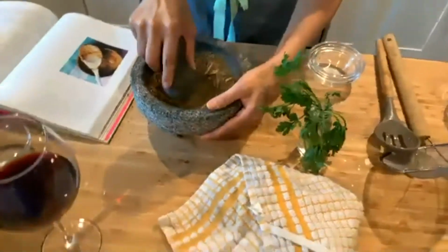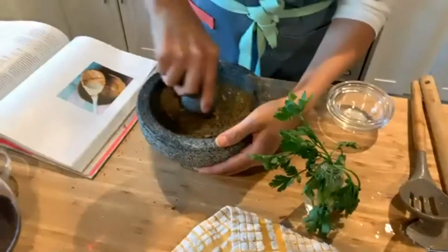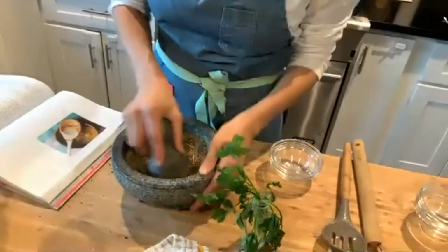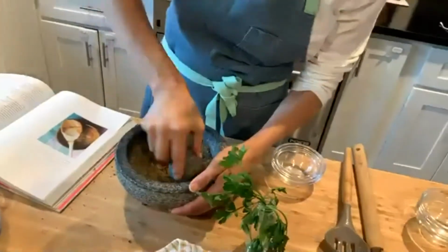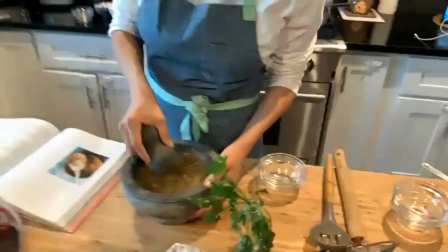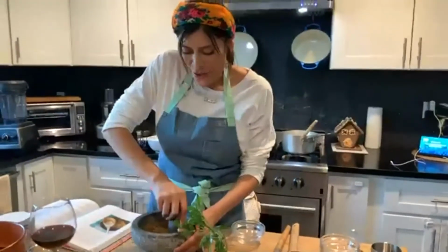Every time I use the molcajete and I'm doing this, I'm like, there's no reason to work out. It's just like working out your arms. Now we have 5 people raising their hand, and someone named Adriana says that she's made every mole in the book, and they're absolutely amazing. Oh, I love that. Thank you so much. I hope you've made this one and now you're cooking along with me. So nice. It's unbelievable to think that my family's recipes, my grandma's recipes, are now in the homes of so many people around the country.